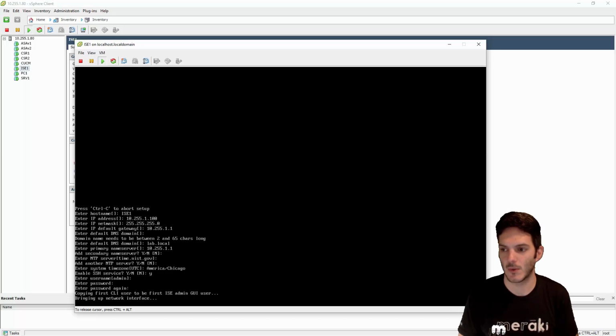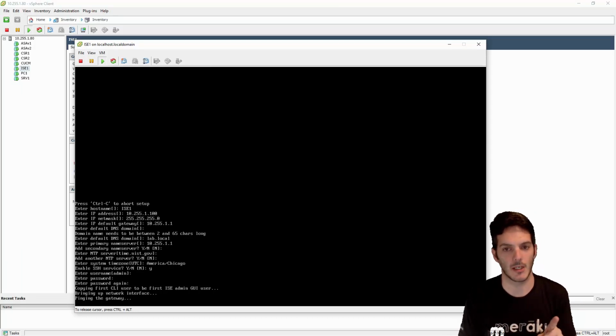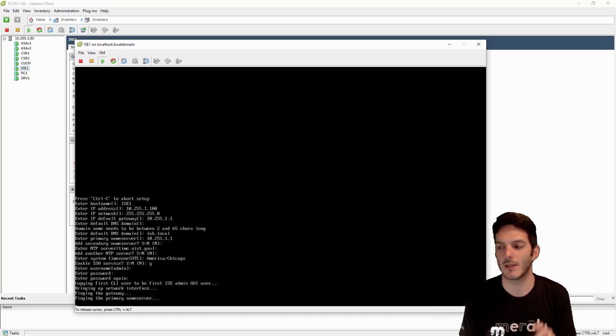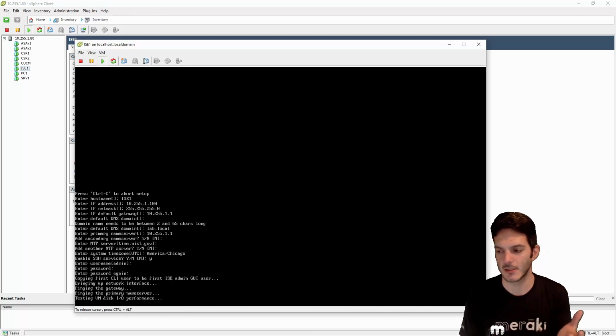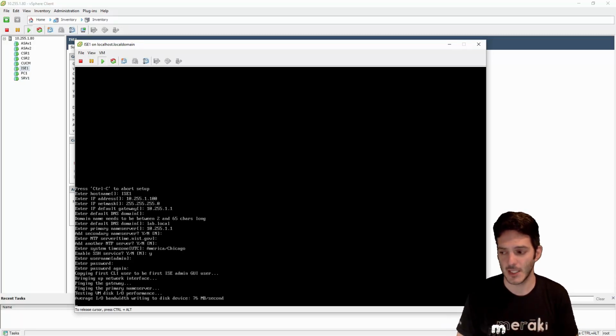Now, I've deployed ISE on this ESXi server in the past, and I've tried to connect to that ISE server with Google Chrome, and it was buggy. But if I install it on my other ESXi server, things aren't as buggy. So I will likely be using Firefox to interact with ISE. And if you end up using Internet Explorer or Google Chrome, hey, whatever works for you. So that's pretty much what's up. At this point in time, I'm just curious to see what the disk read write speeds look like, because I've moved to a new storage appliance in my home network. I use a QNAP storage appliance.